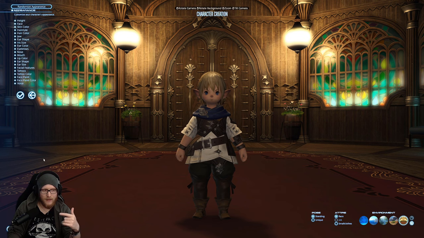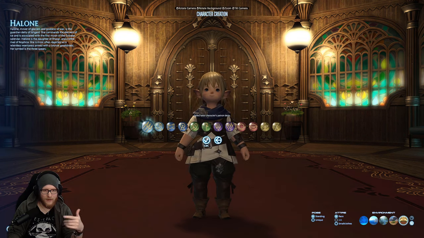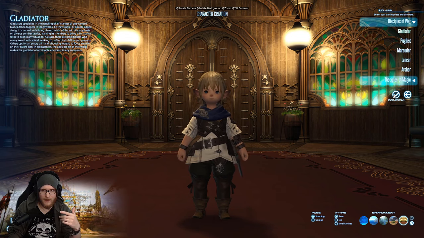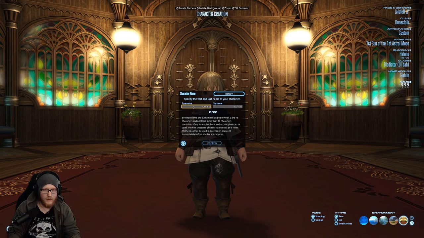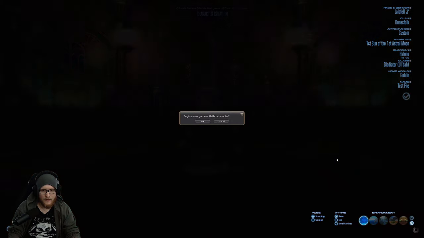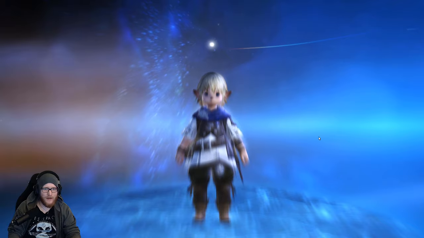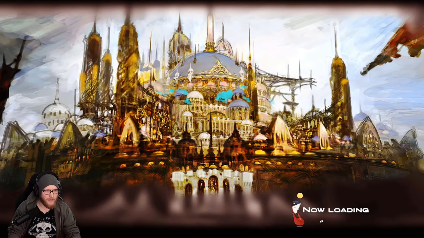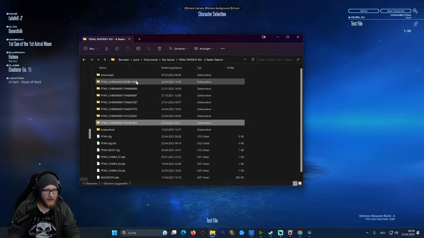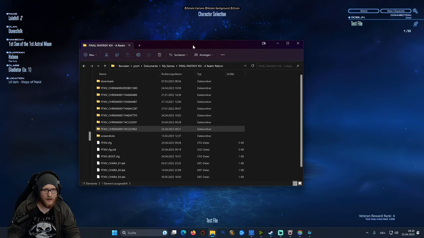Now, if we log into this new character here, we just go through this quickly to make it happen. Goblin, test file. Does that work? Oh, what a poor name. I'm sorry, test file. Okay, so yeah, you log in with that character, and once you do that, I'm not sure how long it takes. It might already have happened. Yeah, it did already happen here, and we're still in the waiting queue.